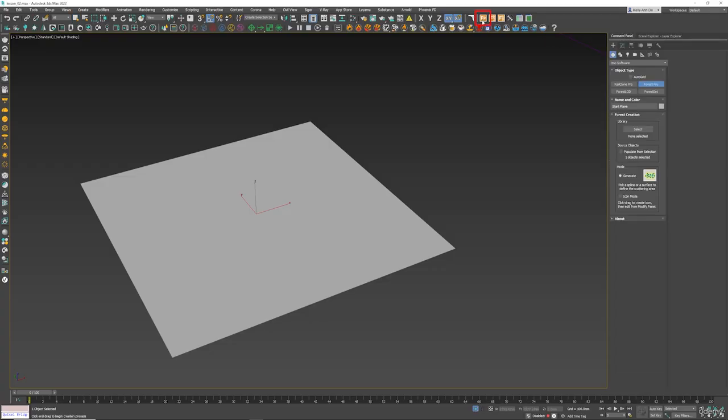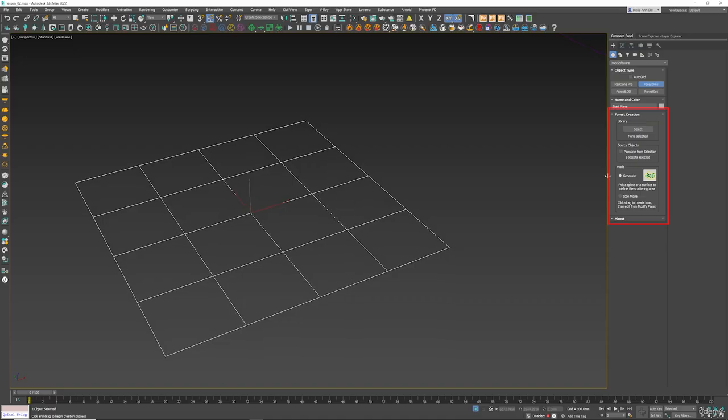What's going to happen is once we click on it, we've got a couple of options over here. Number 1 is Forest Creation Library. So we can immediately select the library item or the preset that we want, and we're almost loading it up. So we can load it into the cache memory, and then we're going to unload it onto an object. Next, we have source objects, which we'll go through in a moment, and then we've got mode. Now if it is under generate, you can simply click on your object over here. And as I click on it, the giant icon appears, which is perfect. It tells us that it has been loaded into the scene.